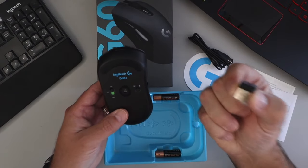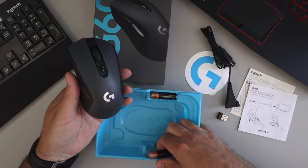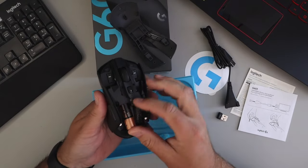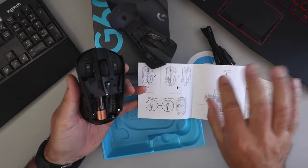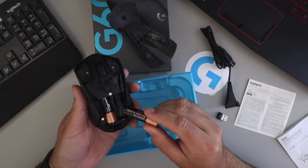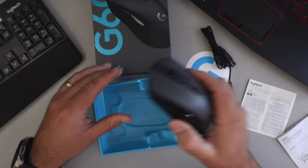The regular Lightspeed will be significantly faster than the Bluetooth, so if you're gaming you're going to want to use the dongle for sure. It comes with two Duracell batteries. To put these in, the cover just pops up — it's kind of magnetic. You're going to want to put the plus towards you. The instructions show you only need to use one battery, but you can use two for a longer battery life. If you run out, you can use just one, though of course it won't last as long.